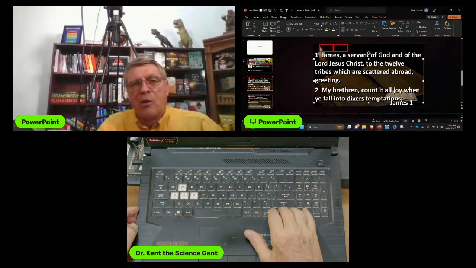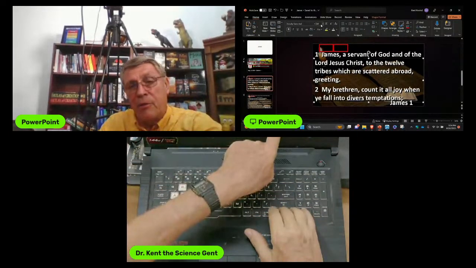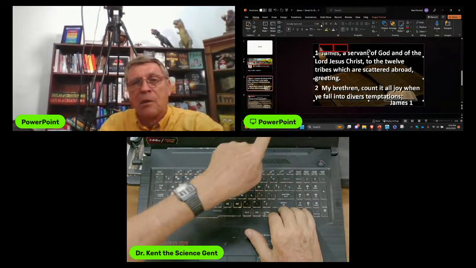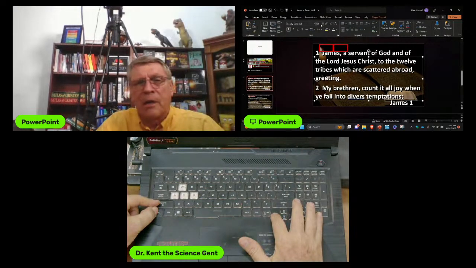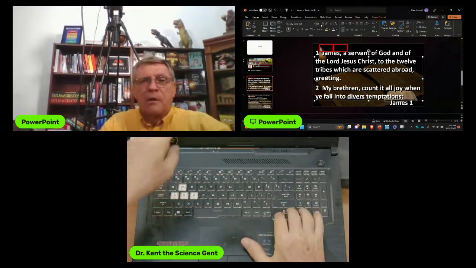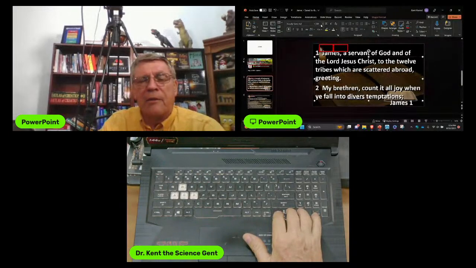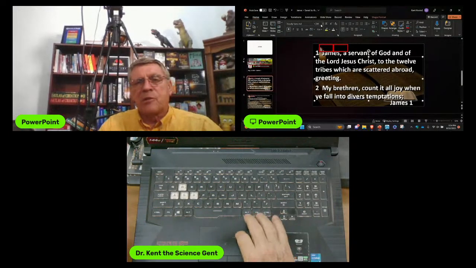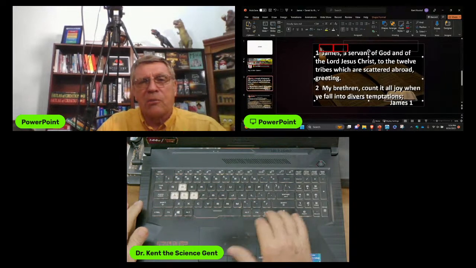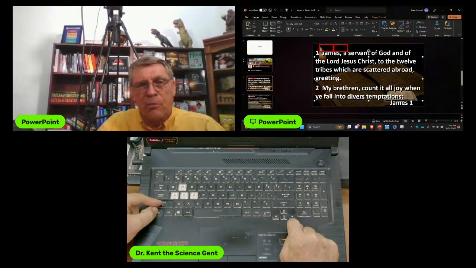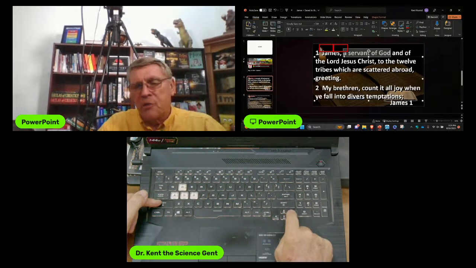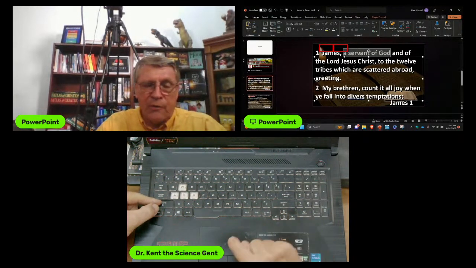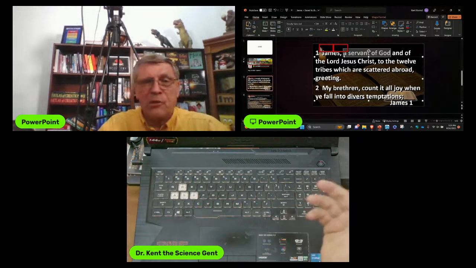Move it up to where it's centered, where this text box is not overlapping the other text box. And if I squeeze it in just a hair, I'm going to hit Shift Control arrow. There, that moved it down. James, a servant of God and of the Lord Jesus Christ. So I would say a servant of God. I want to talk about that. I hit the Shift Control button and use the arrows, and this selects a servant of God. If I just hold the Shift, it does one letter at a time. If I hold Shift Control, it does one word at a time. You slowly learn all these.